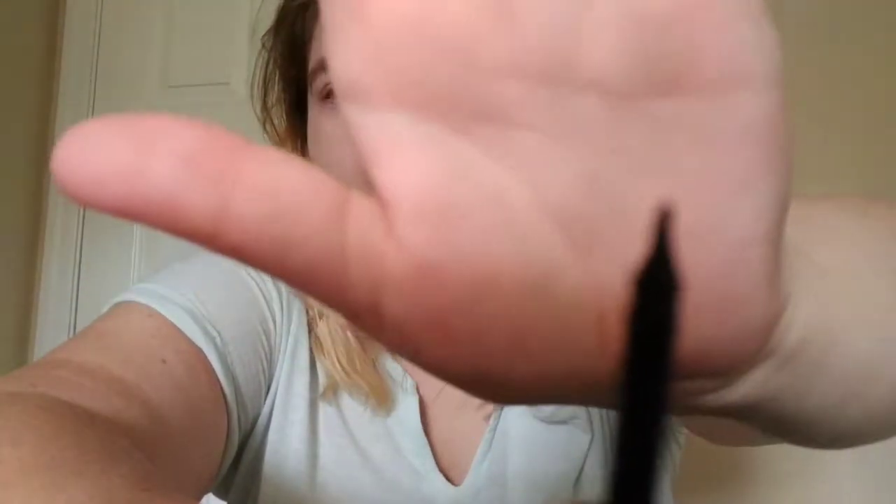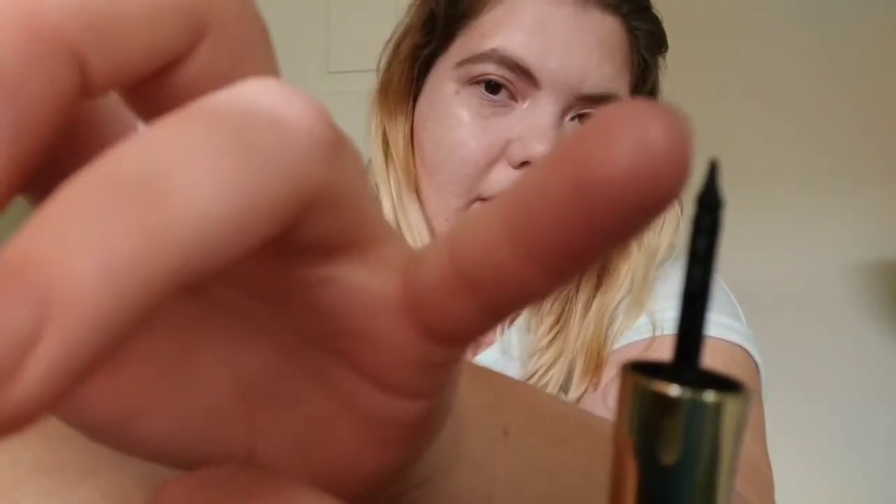My animals are joining me yet again today being obnoxious — my dog wants to lay right next to me. Here's what the tip looks like. It kind of has an angle and it tapers, so it's thinner at the top. Does anyone else think makeup looks really weird without mascara? Like I can't go out like this, I need at least mascara.